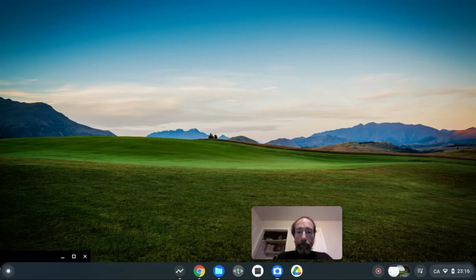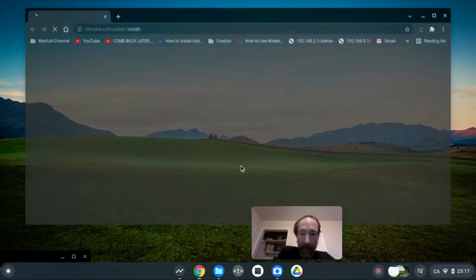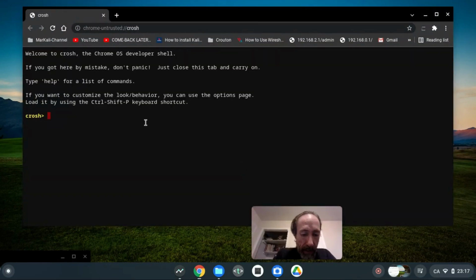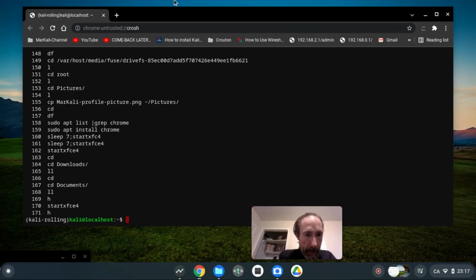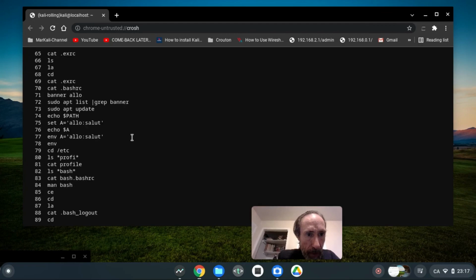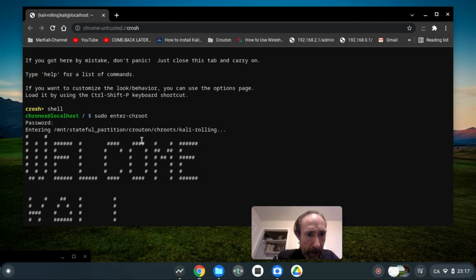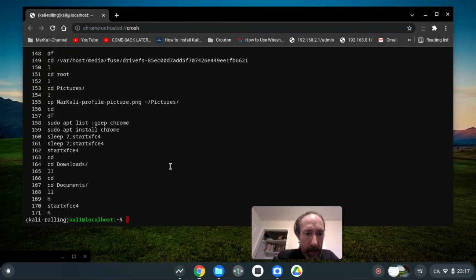Well, I have good news. I was able to fix my error with the dbus could not launch error. What I did to fix the problem was the following. Let me show you. So in a crosh shell, in the crosh terminal I mean, I did the command sudo enter-chroot. This is my Cronus password. And what I did was the following.